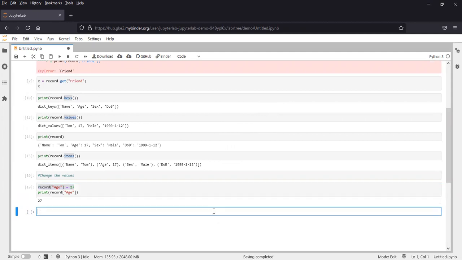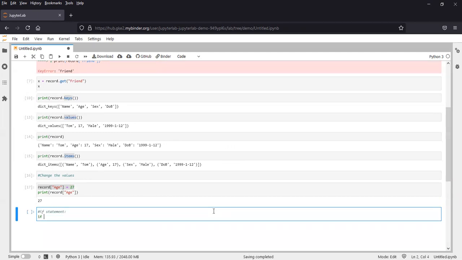Yeah, okay. If we want to use the if statement to find that, for example, is it Janice from the record? record dot values.